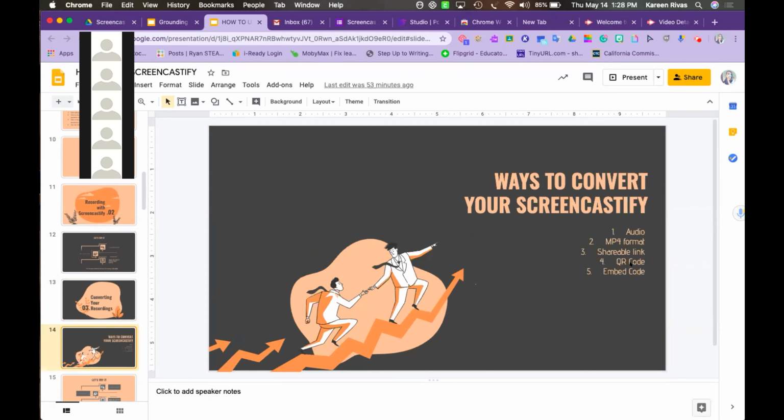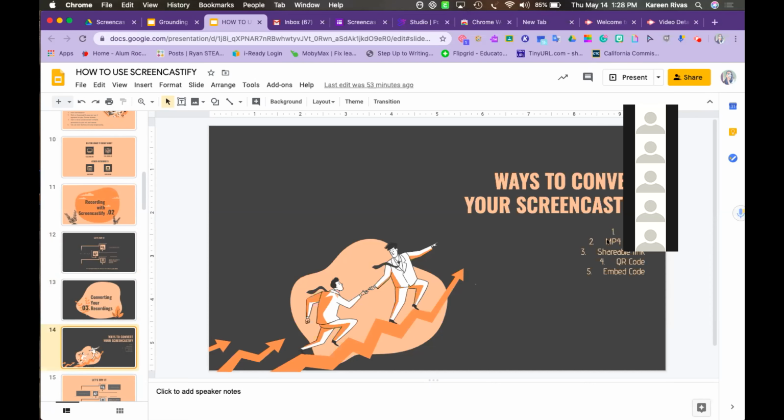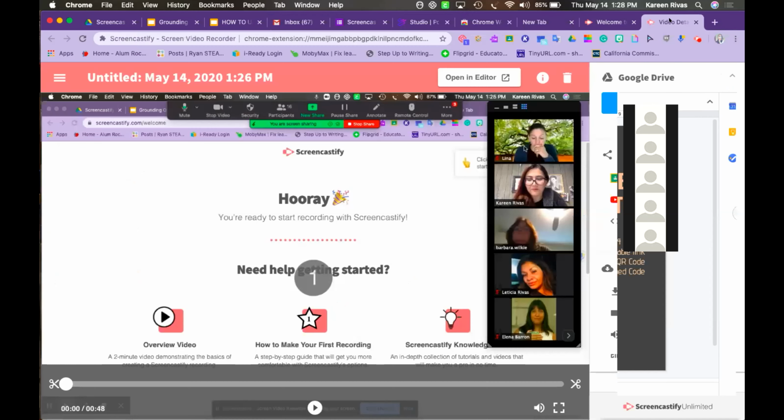And if you want me to show you how to convert it into a QR code, or if you have a website, you can also get the embedded code. I'm not sure if we want that, but I normally just do the first three: convert it into an audio and an MP4 and get the link. That's the quickest way that I have been using to teach my lesson.